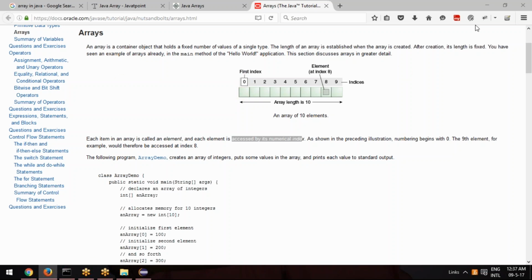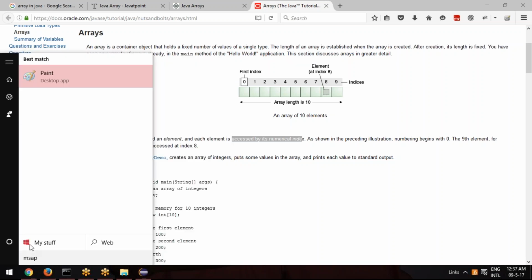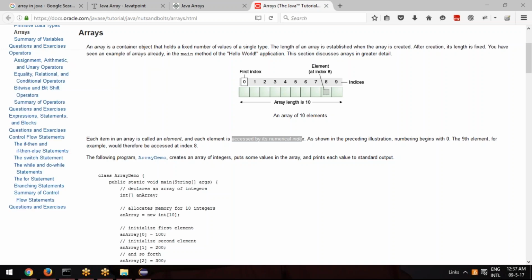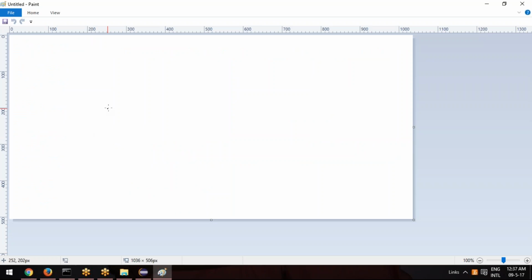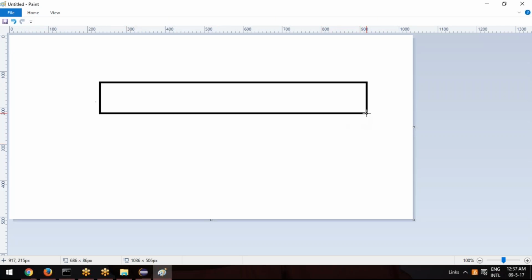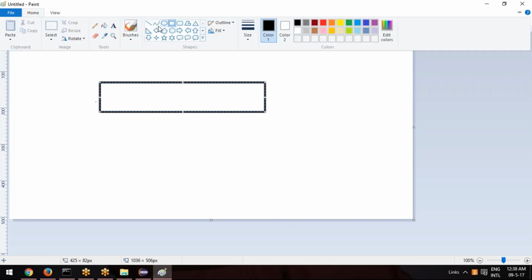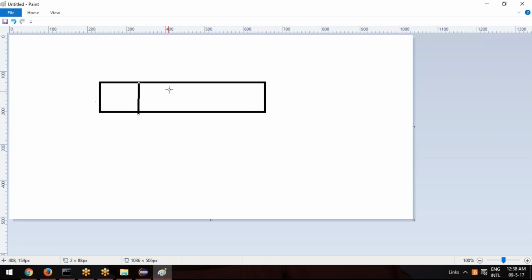Suppose I open MS Paint, and I will show you that. My array name is, for example, a, small a.